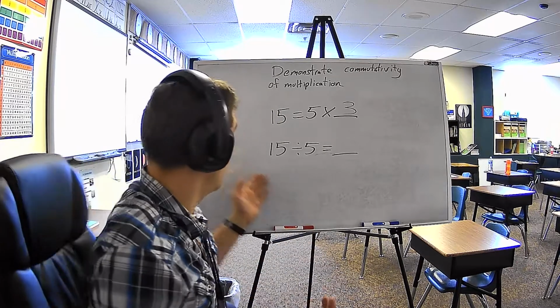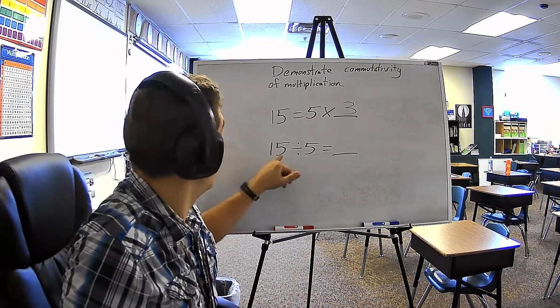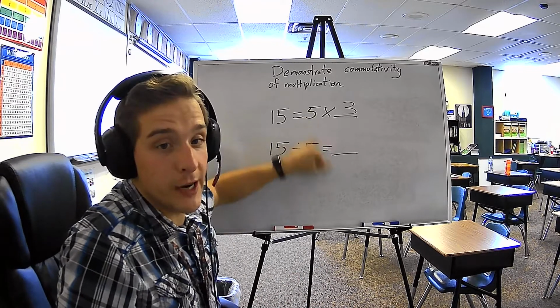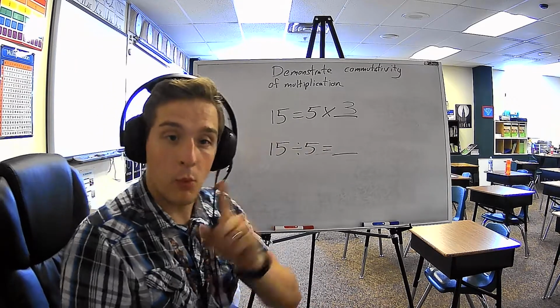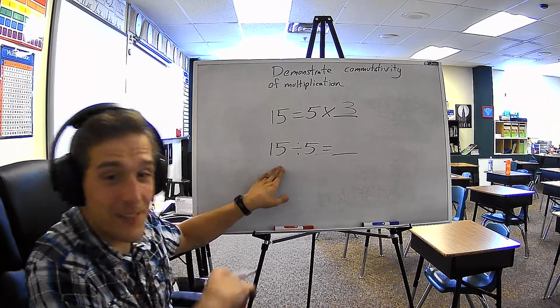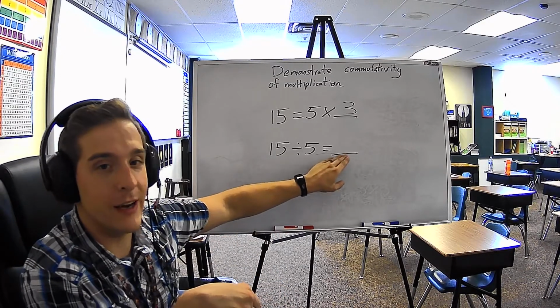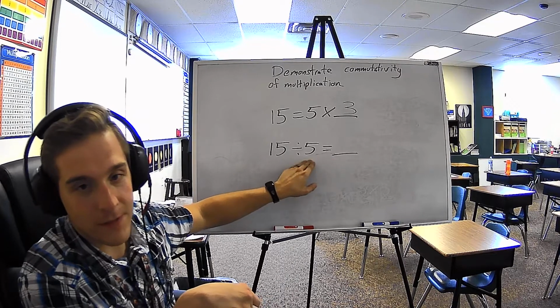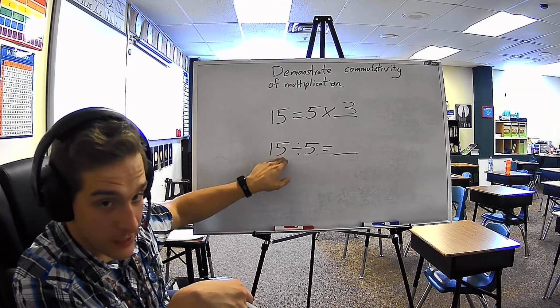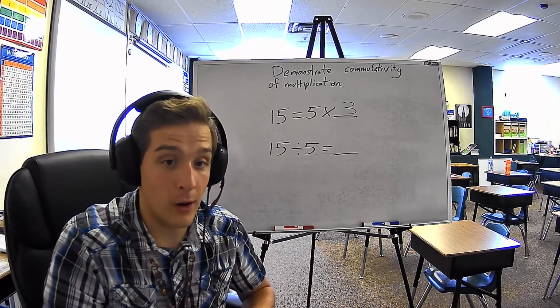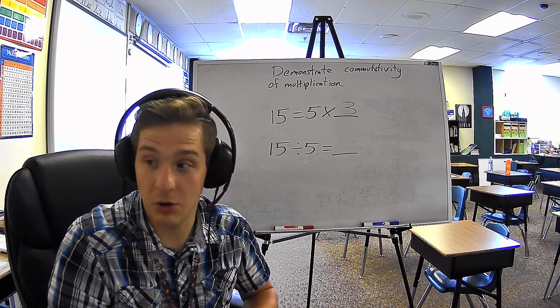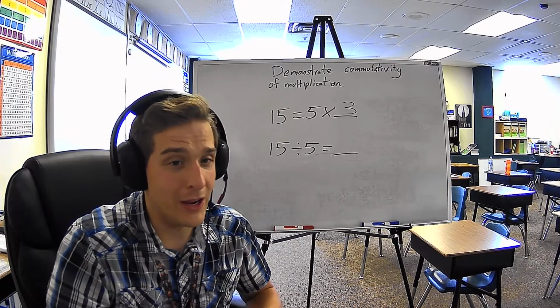Now, they might look a little bit similar now. This is division, this is multiplication. Equal signs are a different spot as well. But watch this. I can say 15 divided by 5 equals what? Or I can say what times 5 equals 15. You can do that. You are allowed to do that. That's not cheating. That's just using a math strategy. I use that all the time still.